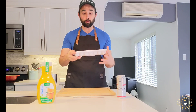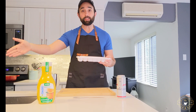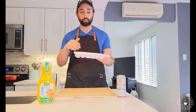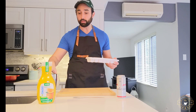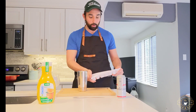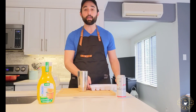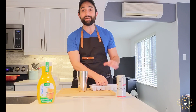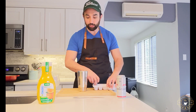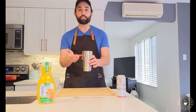Now, first things first, we have our ice. This ice — local, from the tap, but double distilled. Don't be a donkey, don't cheap out on your ice. Double distilled ice, it is very important. We're going to take our shaker cup and we're going to fill it — that one's on the floor — but we're going to fill it about halfway with our ice. We want our margarita to be light, to be chilled, to be frigid. And there we go. We have our ice halfway up our shaker cup here.